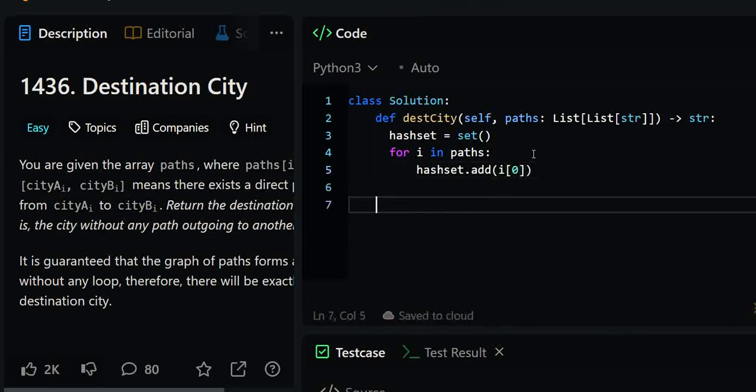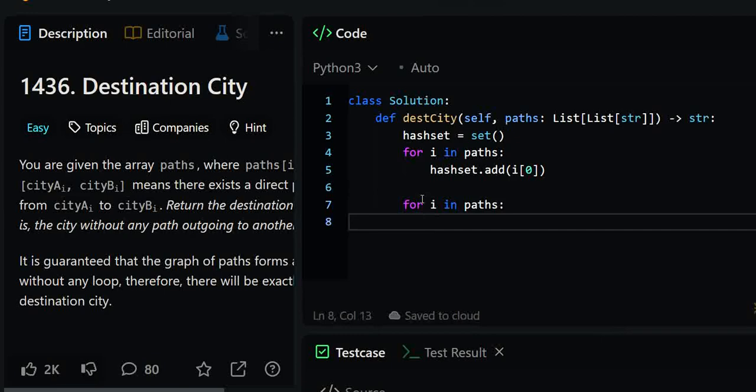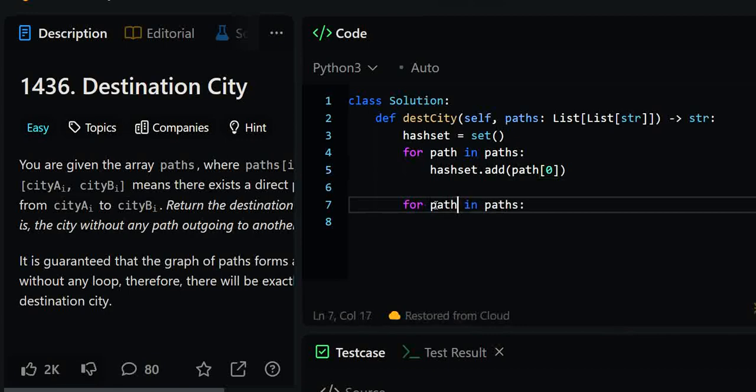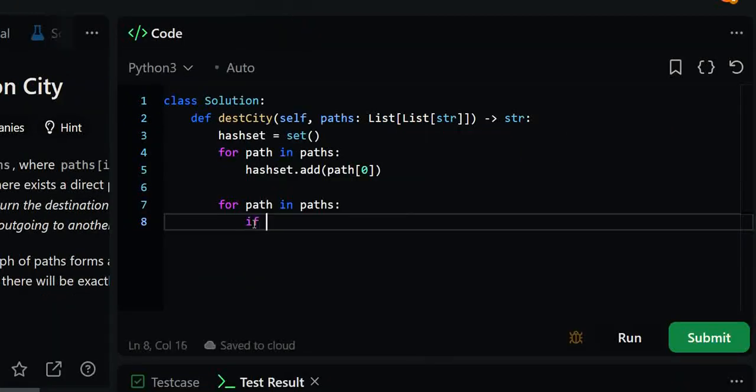After this, again we are doing the same thing. So again we will run a loop, for i in paths, or we can name it path, so it will make more sense, for path in paths. So inside this, what we can do is we can say path[1].